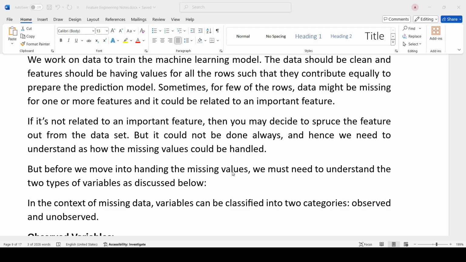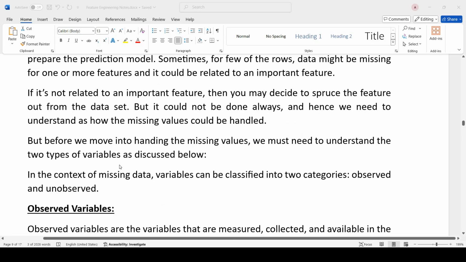It will not happen every time that you find a feature which is not useful. If the data is missing, then you may need to predict some data at that place, or you may need to put some value in there. Those could be the situations. But in case there is no such situation, you may decide that this particular feature is of no use for me, I just need to remove it. You can just drop that particular feature out. Okay, so that you can do.